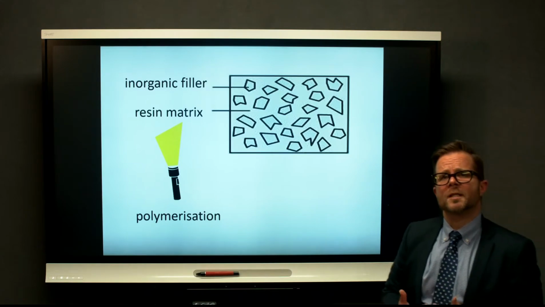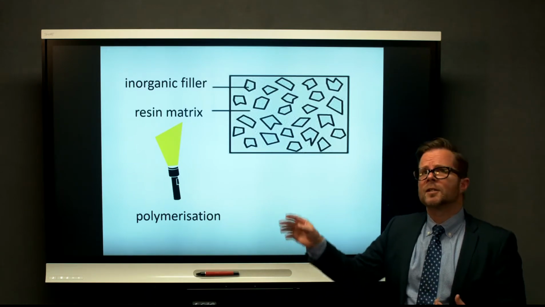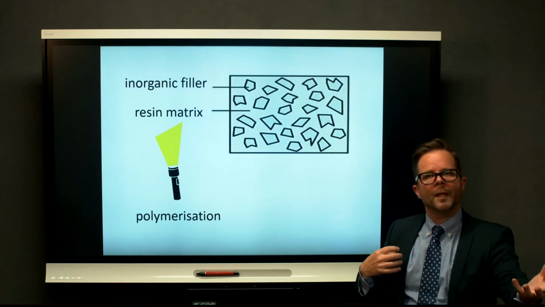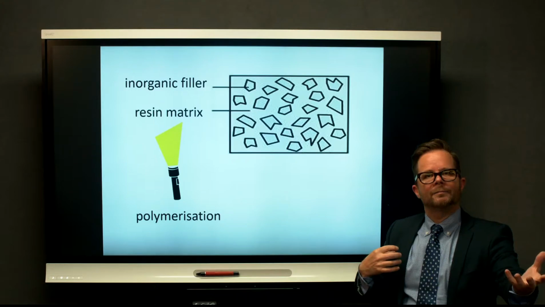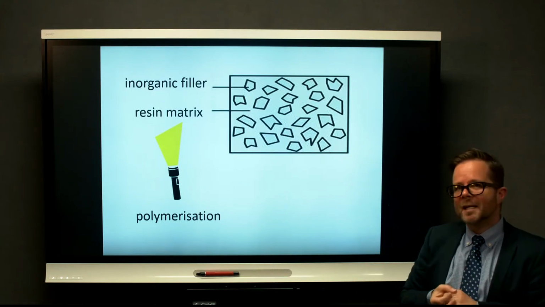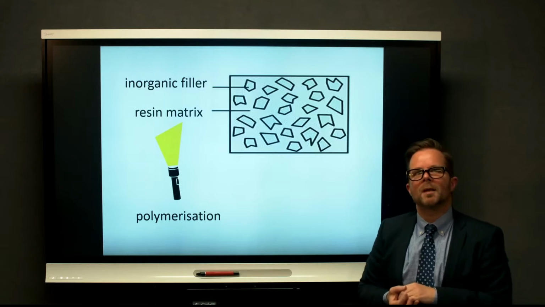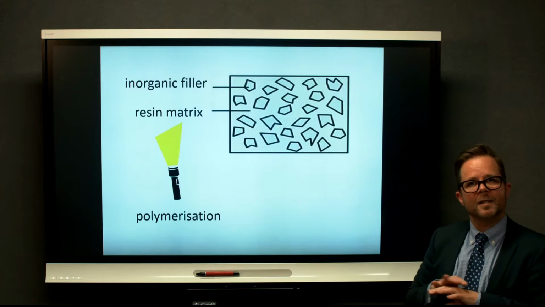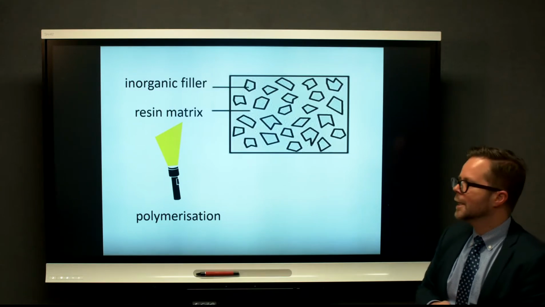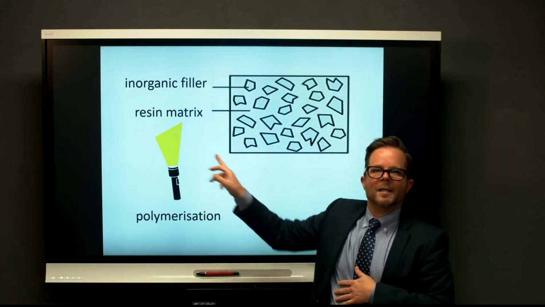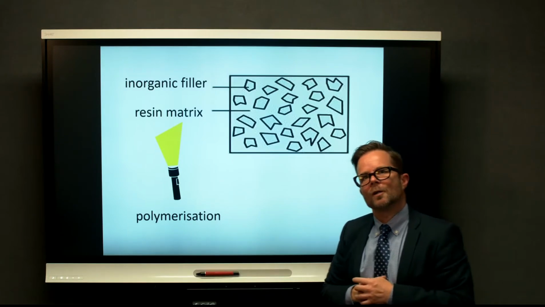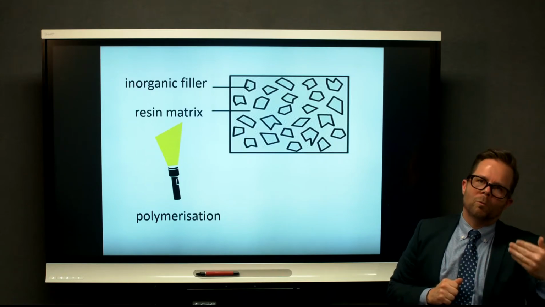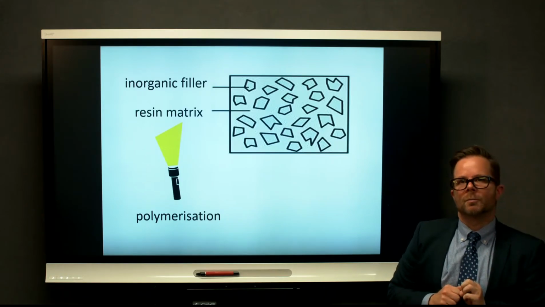There are some resin composites that as soon as you add the organic filler, so they come as a separate powder and a liquid, which is then mixed together. Now once that mixing commences, the polymerization reaction or chemical reaction starts, and they will set automatically without the light. The light cured resin composites, that's what we call them, will set when we want them to, when we expose them to light.